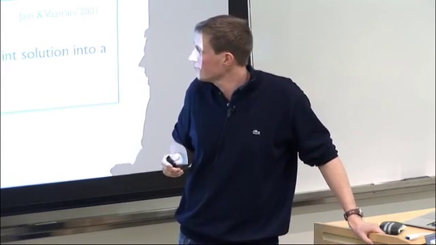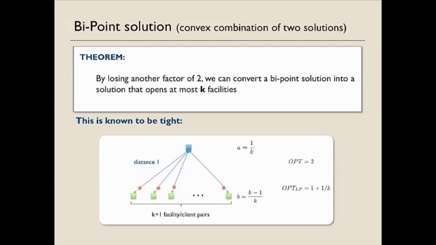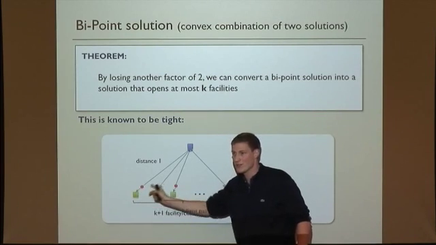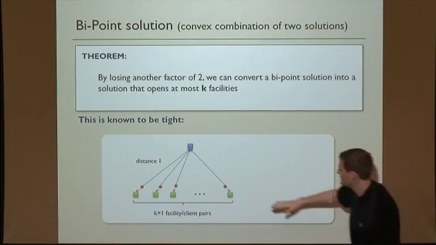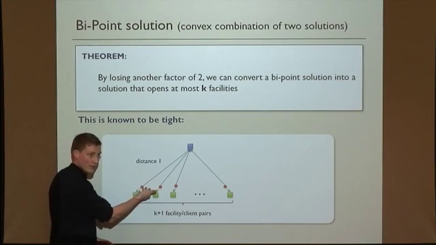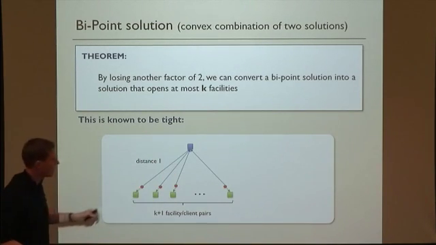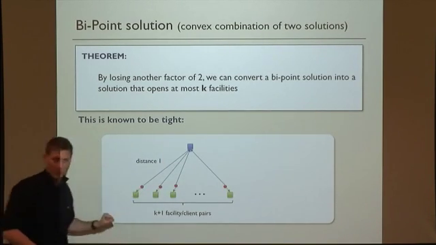And this one is tight, because if you're given a star, here we have k plus 1 facility-client pairs. These clients have distance 0 to these facilities, and they have distance 1 to this topmost facility. Okay. So we have k plus 1 green. In our green solution, we have k plus 1 facilities open. The cost of this solution will be 0. Here we have 1 blue facility open, and the cost of this one would be k plus 1, because everybody would have distance 1 to it. So it's an extreme difference: if we open 1 more facility than we are allowed, we get a solution of cost 0. But if we open k facilities, you can see that the optimum is 2.